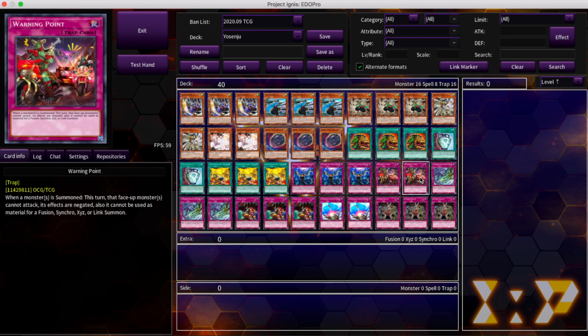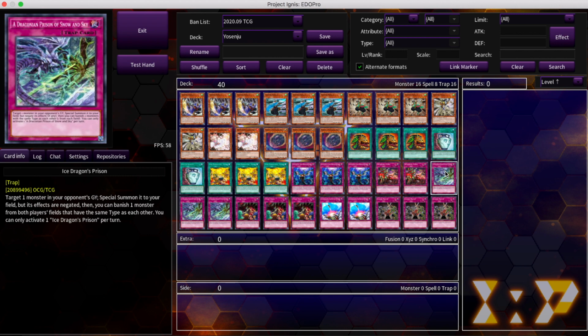Warning point is really good turns 1, turn 2, but after a while, once your opponent makes their combo, it's not that great, right? Whereas with Ice Dragon's Prison, at any point in the game, this card could be insanely good, right? So that's why I wanted to max out on this.